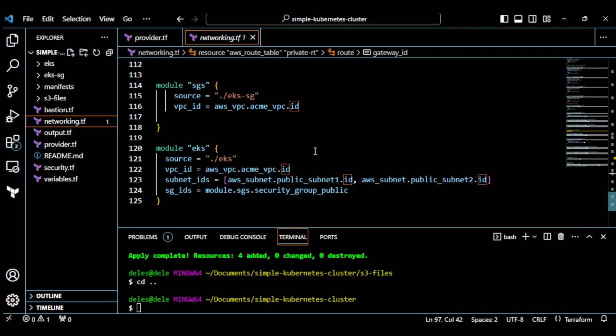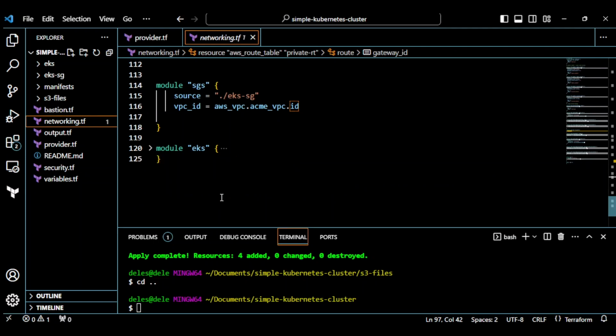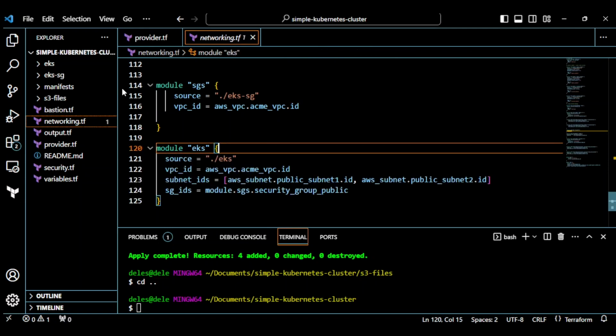So let's go into the EKS first, so you understand what this really means. I'll go into the EKS folder first, which contains the files for this module. Let's go into the EKS module and see what's in it.